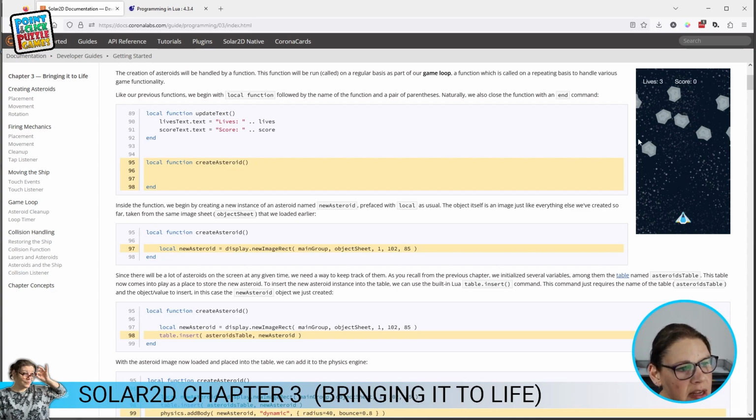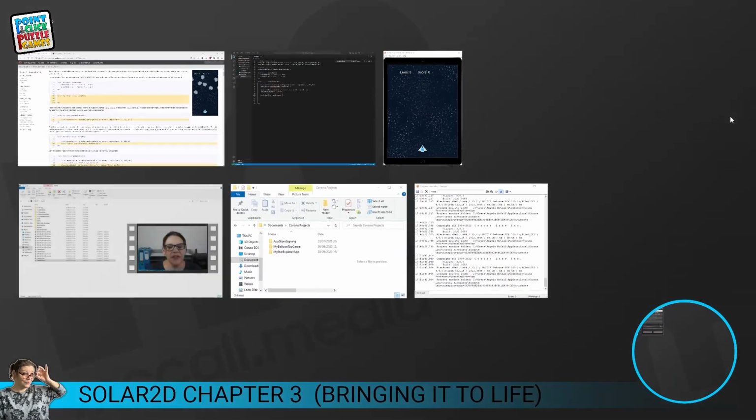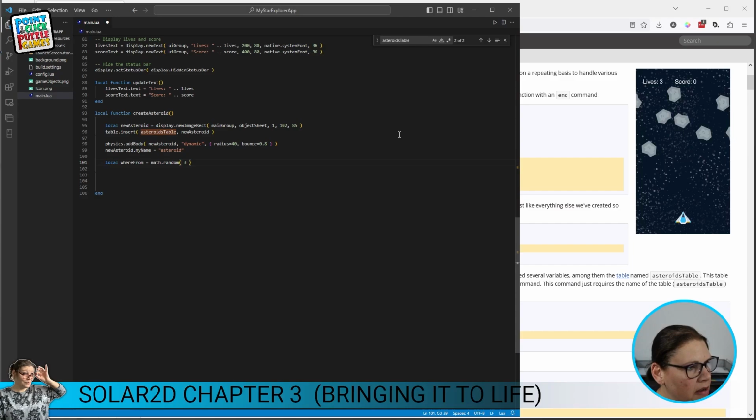So we've got sides 1, 2, 3 and 4, but we don't want asteroids to float in from behind us in this particular game. So we are only going to be looking at side 1, which is the left, 2, which is the top, and 3, which is the right hand side. So going back to our code, where's our code gone? That's why we've only got a number 3 here.